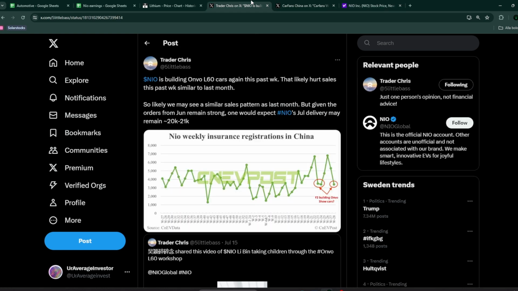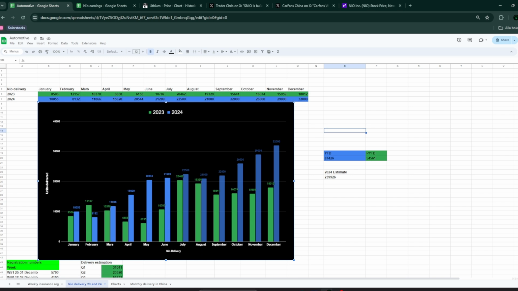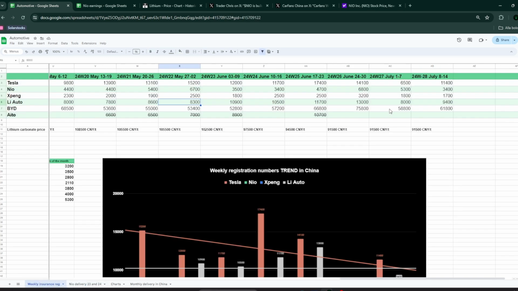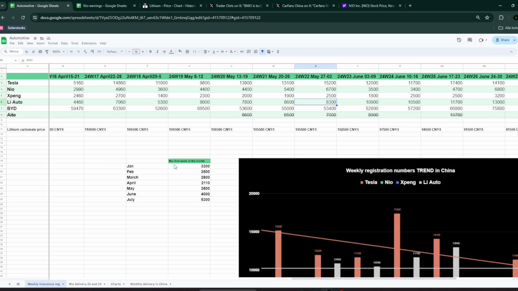So it's a bit less bullish a week, on a week-to-week basis. Obviously, if you're investing in a company, you shouldn't be looking at a week-to-week basis, but just compared to last week, we had the best ever first week of a month. This is this year's first week of each month on the deliveries, and you can see that last week was by far the best one. So July had the best opening compared to any month in NIO's history.